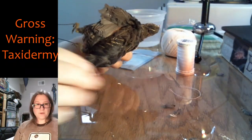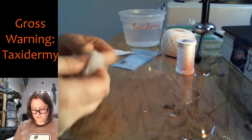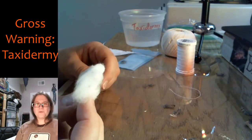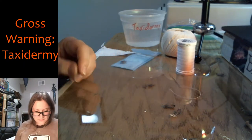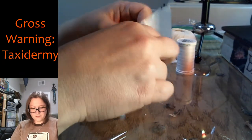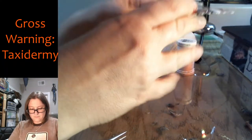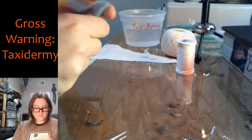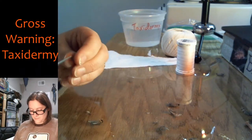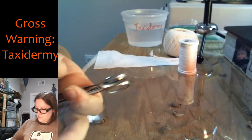So I'm gonna take another second and clean my workspace, because I've got random femurs sitting around. As you do. And I used all but this amount of clay. Or clay? Ooh, cotton. Good job, brain. Okay, so I don't need my sewing needle for the rest of this. I'm gonna put that completely away. Okay, sewing needle out of the way. Probe I'm gonna put away, although I might want you back. I'll get these moved.